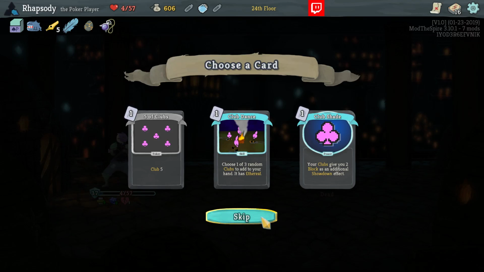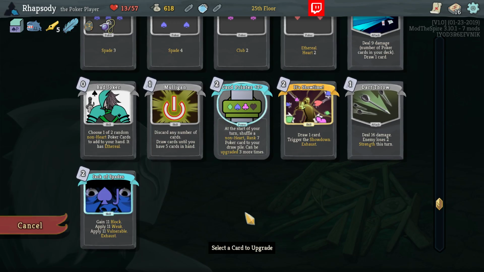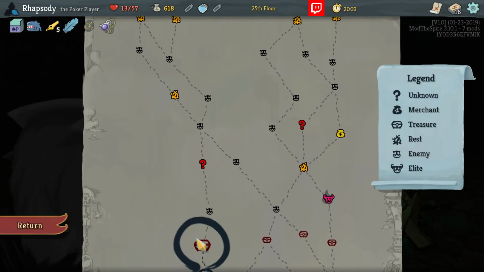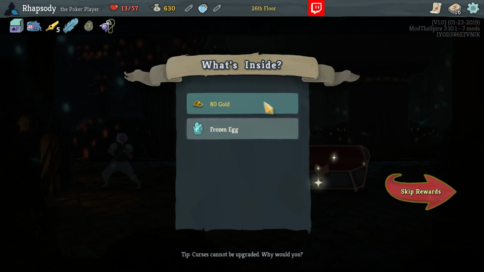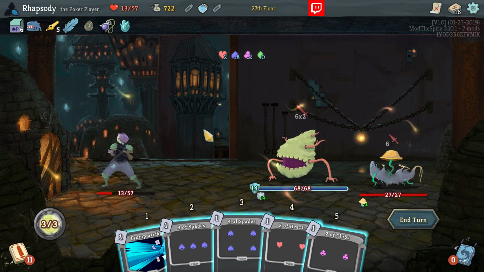Club Shade is really good though, if it does what I expect it does. I'm not stopping with the card print. I have to have it be 10. Frozen Egg. Oh, whenever a power card is added to your deck, it is upgraded.